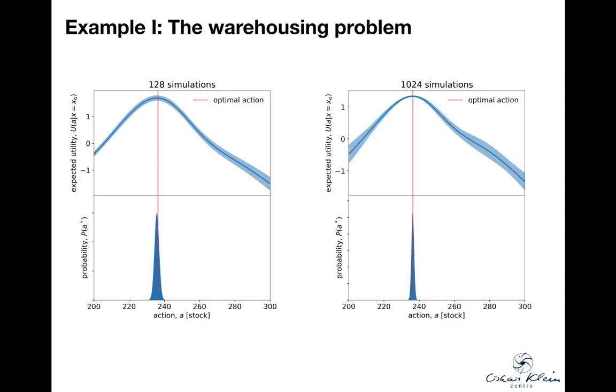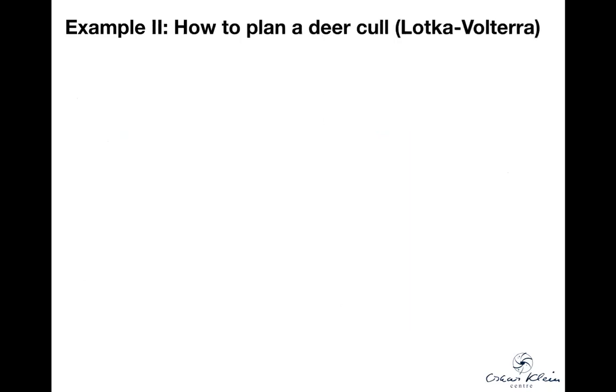So I appreciate this is a very simple toy problem, but I think it's pretty cool nonetheless that you can effectively do those integrals and optimization with just 128 Monte Carlo realizations. Basically, I think this is cute. So it works. So let's do a bit more of an involved example, if I have time. I can't see the clock, so we have time.